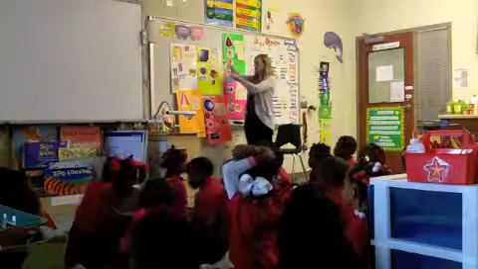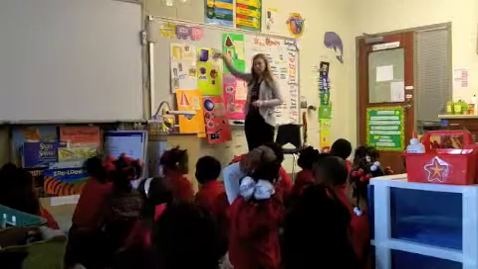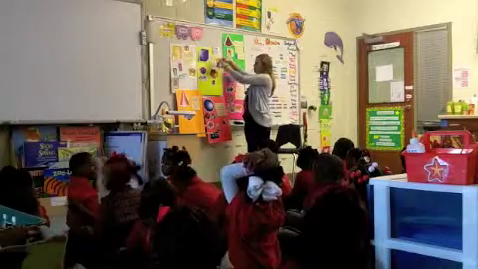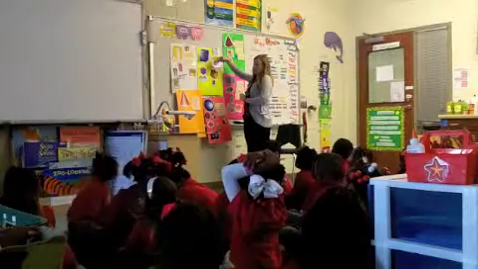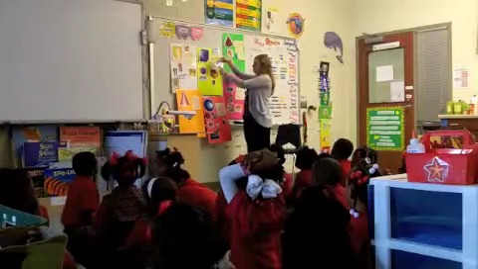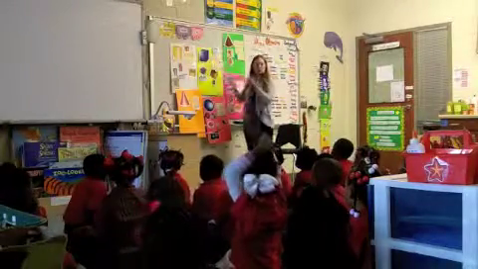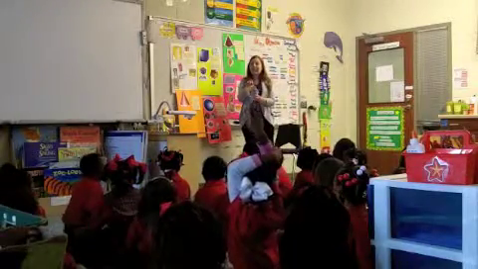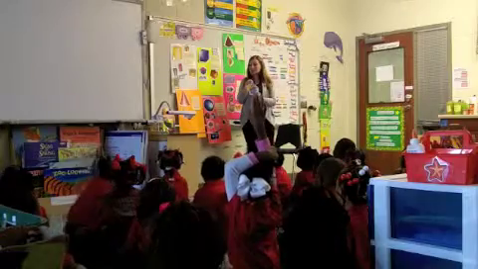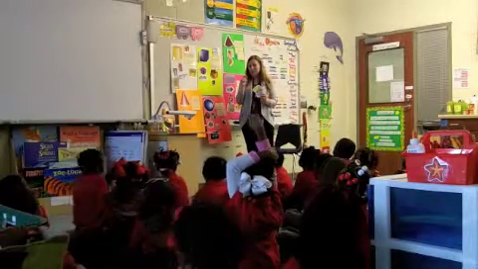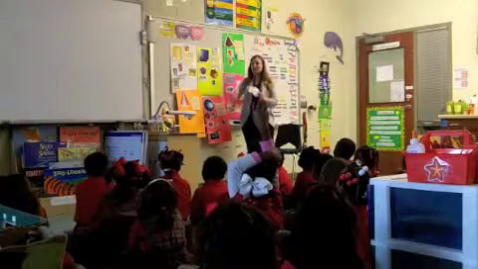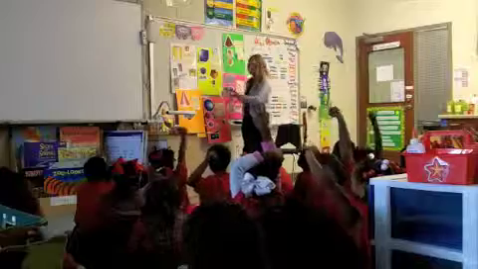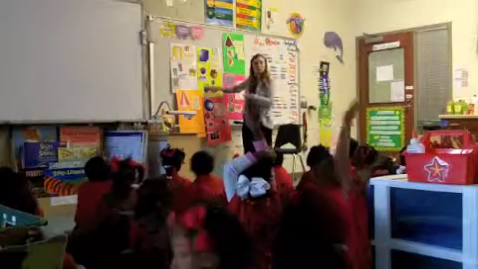Kaylin, why did you choose the Jack-in-the-Box to go with here? Because at the top, the yellow thing, it got 4 corners and it looked like a square. At the bottom, it looked like a square too. So she's looking at the actual box, and Kendrick was looking at his hat. Now, if we looked at his hat, where would that belong, Kendrick? Right over here, yeah. But is Kaylin right that the box is made out of squares? Good. So since she's looking at the box, we'll leave that one there.